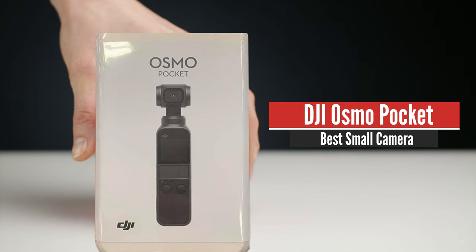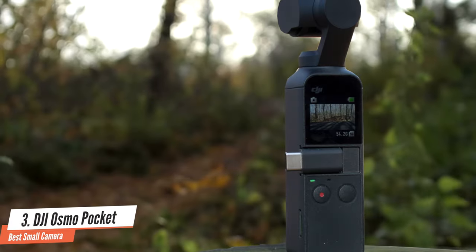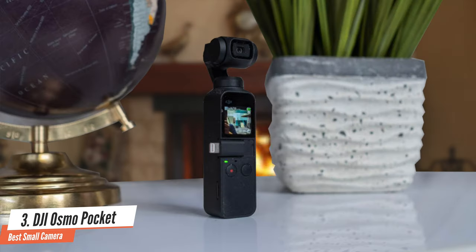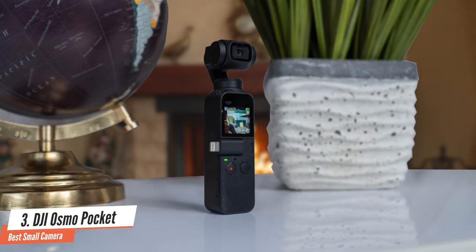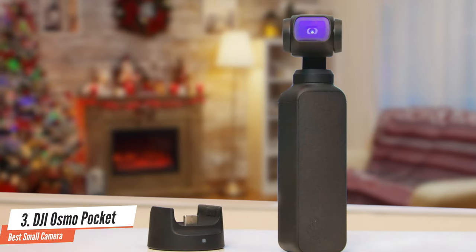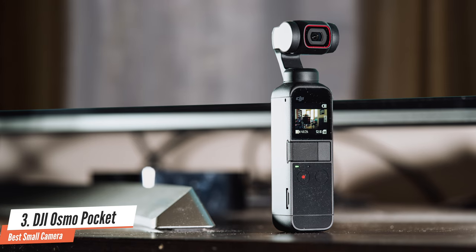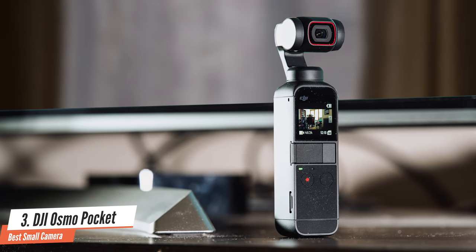Number 3: DJI Osmo Pocket. The DJI Osmo Pocket puts video stabilisation in the palm of your hand with a small camera that smooths out your footage thanks to a 3-axis gimbal. It's pocketable like the name suggests and doesn't hog your smartphone like the larger DJI Osmo Mobile 2. The fluid 4K resolution is ideal for anyone who uploads to YouTube, yet hates the idea of being shackled to professional-sized camera stabilisation equipment. Think of it like an old giant Hollywood crane that offers smooth video but reduced to the size of a compact flashlight.